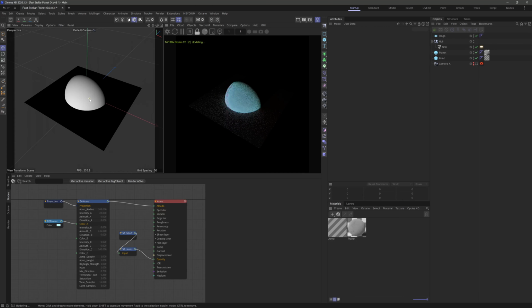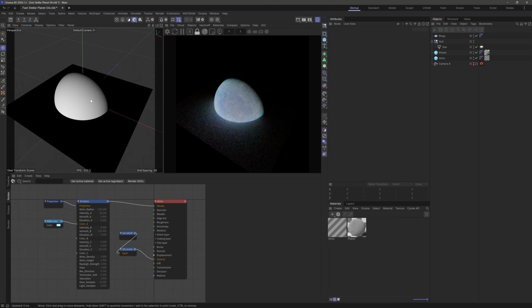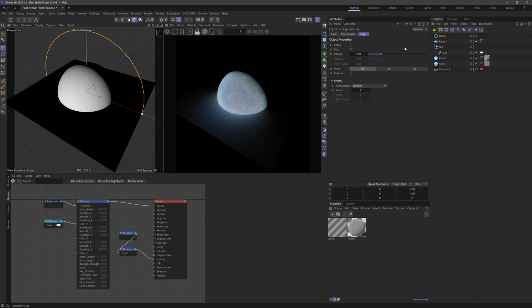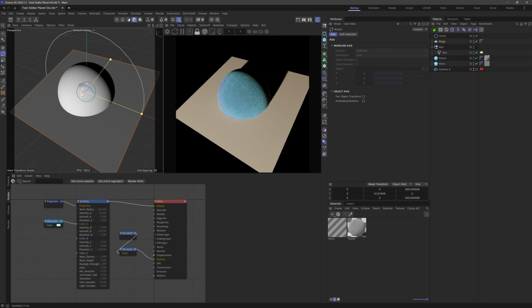So I've done planetary rings a number of different ways over the years, but I have found this way kind of gives us the most control. So what we actually want to do is bring in a circle spline, parametric circle spline, and we have our rings here. Now I'm going to rotate this at a slight angle so we can get some nice lighting on here to see what the heck's going on.